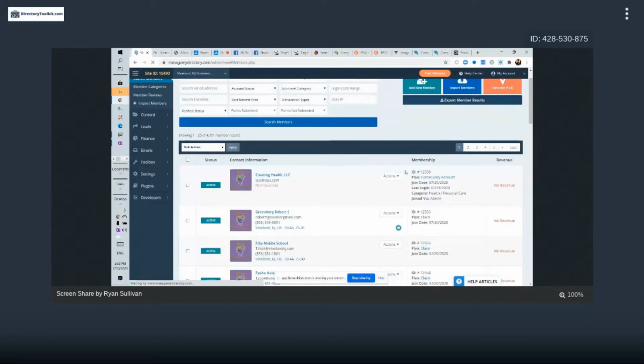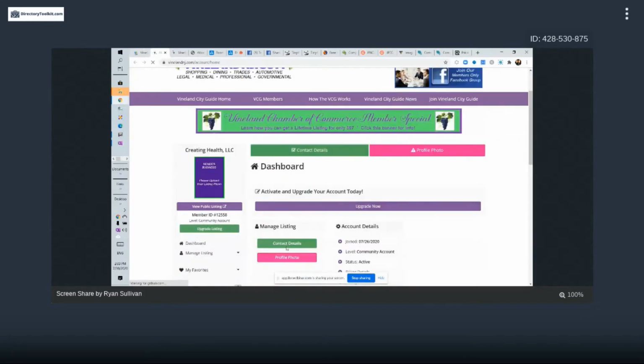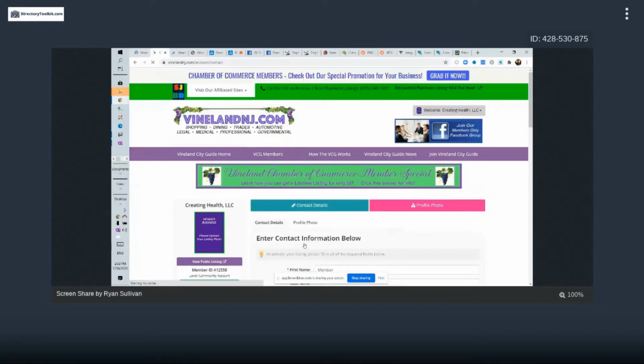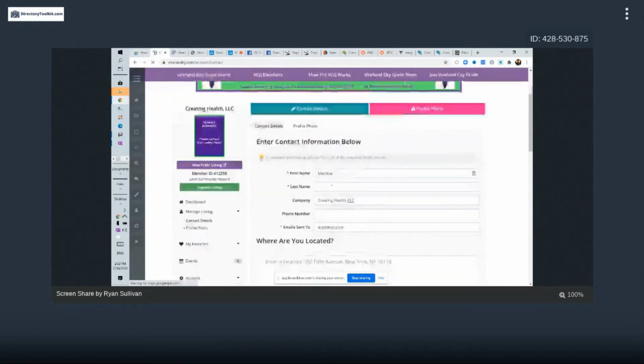When they log in as a particular member, it's going to be that first drop down in the contact details that is going to set that display. So for contact details, there's going to be a pull down. Normally, I think this defaults to... let me find one. That was a community account. I apologize. That's the one that has it turned off.